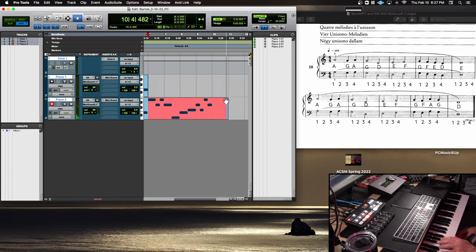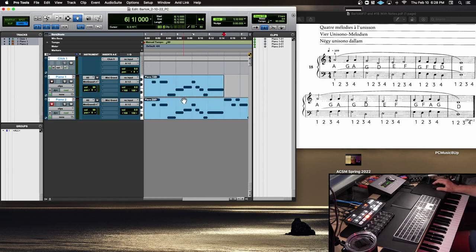Three, four. And then I can do the same thing with the right hand. And that's the same thing if you make a mistake. So let's say you can only get the first, you can record measure one, get that correct, then start at measure two and record these two notes, start at measure three and record these two notes. You don't have to play all four notes. You don't have to play all through the whole bit. You can do this measure by measure. You can even do it note by note. So let me show you what I mean by that, right?